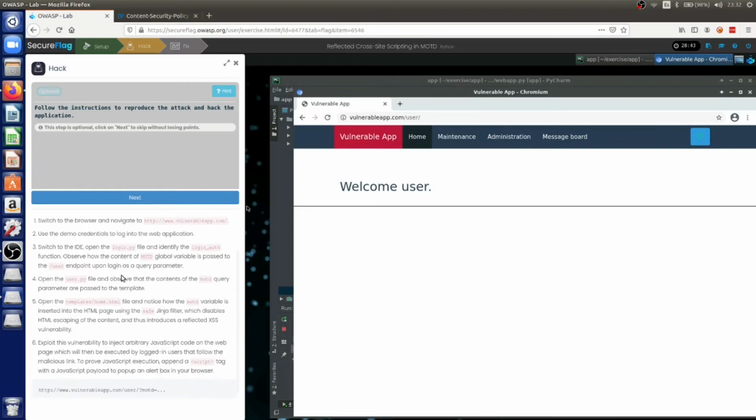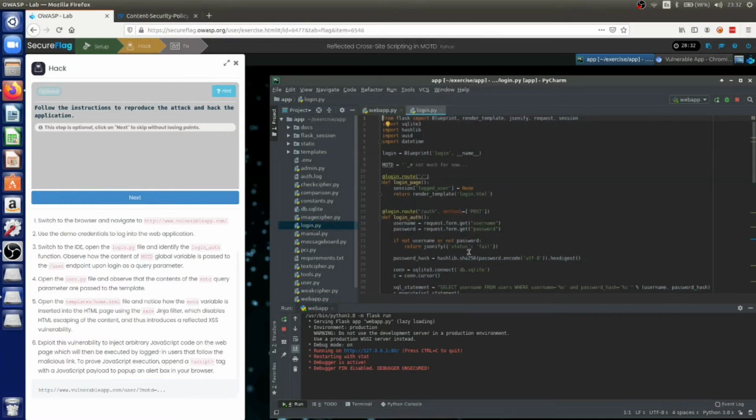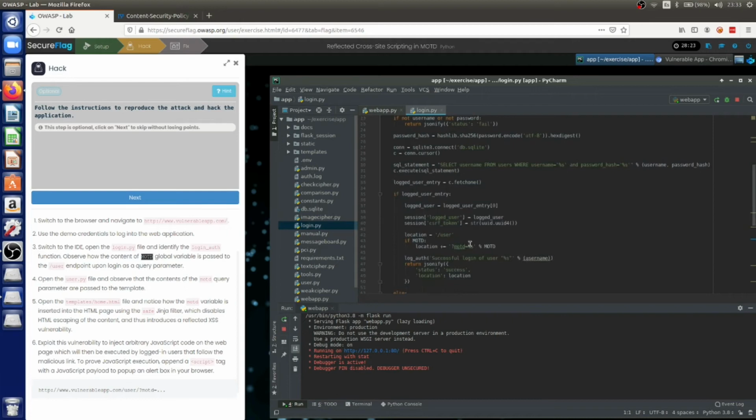Now next, follow the instructions. Switch to the browser, use the demo credentials, switch to the IDE, and get to login.py, which is this one. It says to check for the variable MOTD, which is this one.